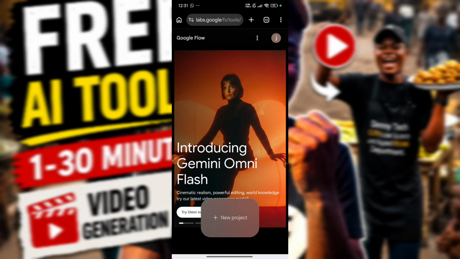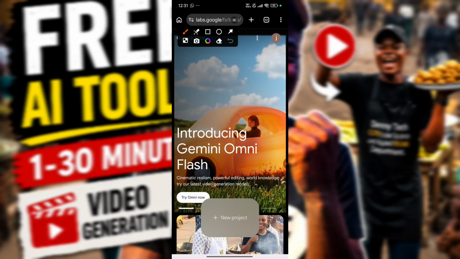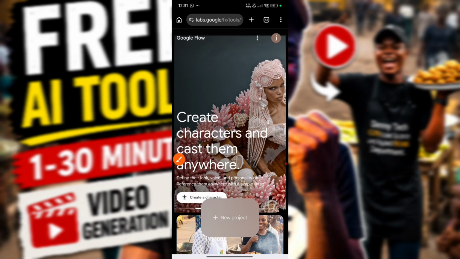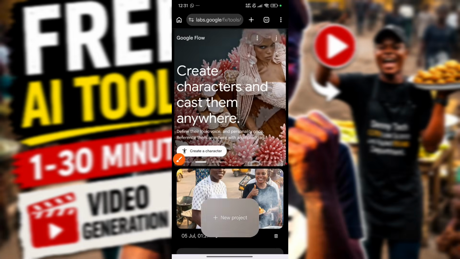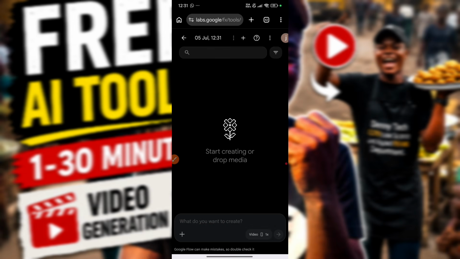Now make sure you have signed in. This is how to sign in here. You click on this place here and add your Google account. As simple as that. Then I'll click on new project. Now pay drastic attention. I'll click on this place here, this icon.